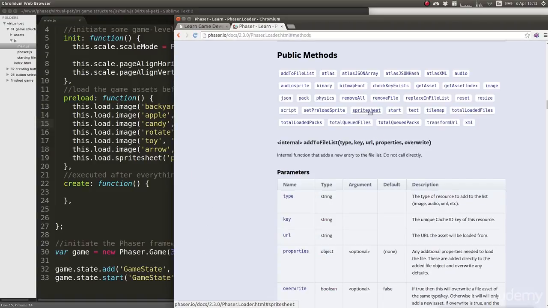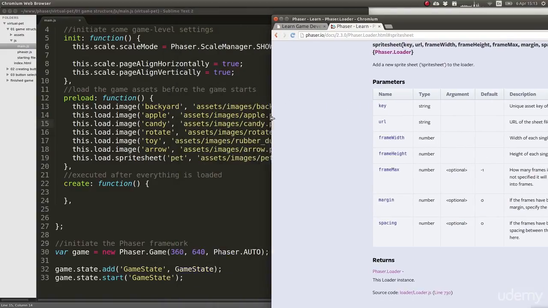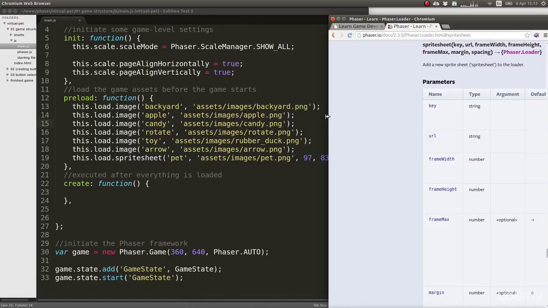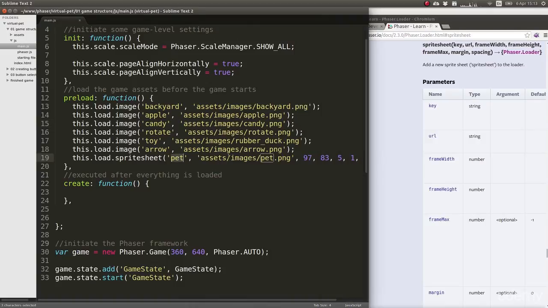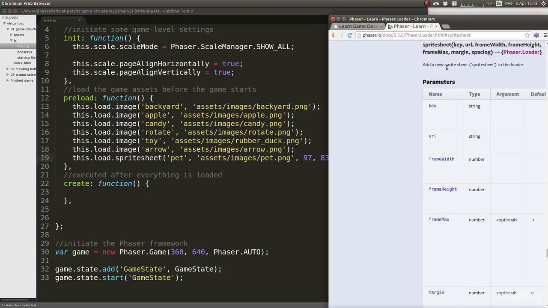In this case, I'm using the sprite-sheet method. And as you can see, with the sprite-sheet method we specify a certain key, a certain path for our image, then the width and the height of each frame, how many frames we have, and then a value for the margin, which I showed you was 1 pixel, and the spacing, which is also 1 pixel.